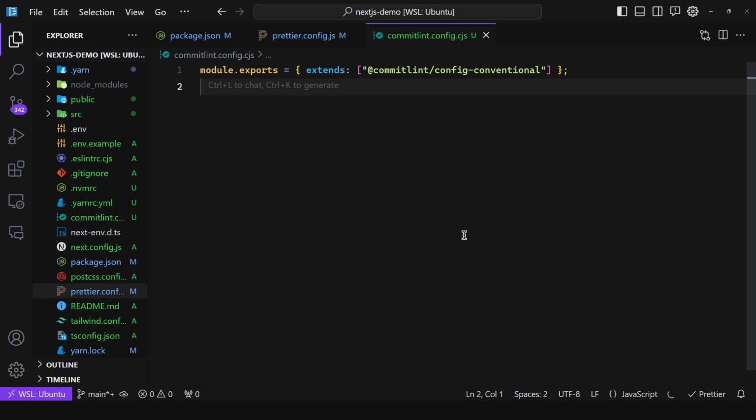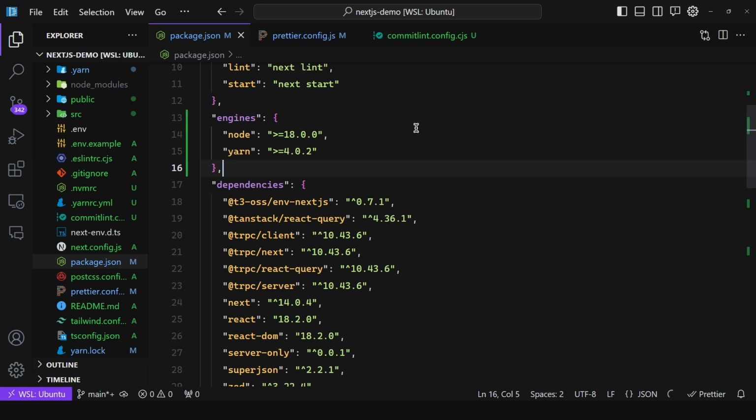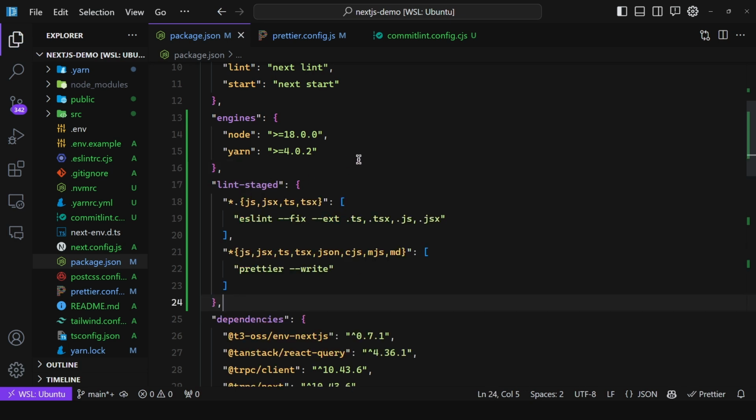But with this, we now need to have a way to run Prettier and ESLint for these staged files. So we can come here to the package.json, and here we can add a lint-staged property. So we're going to run ESLint with fix for all of these files that are found staged in Git, which are about to be committed. And same for these ones for Prettier. So you can modify these however you want. Now, right now, this lint-staged will not do anything, and that is until we actually set up the commit hooks. But before doing that, let's set up ESLint.